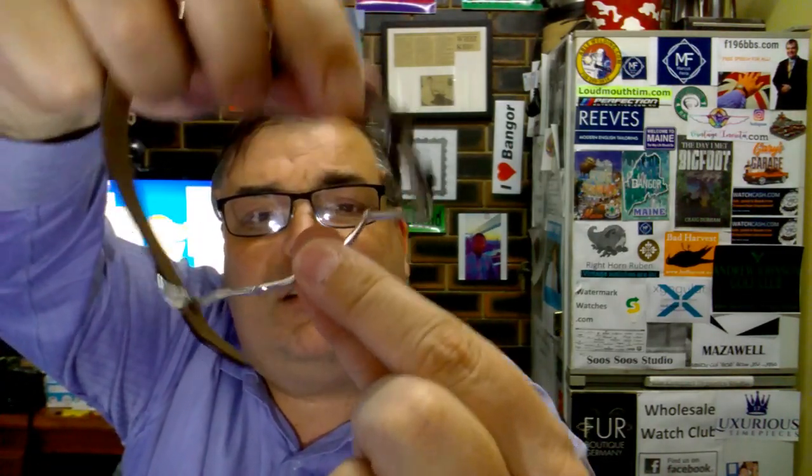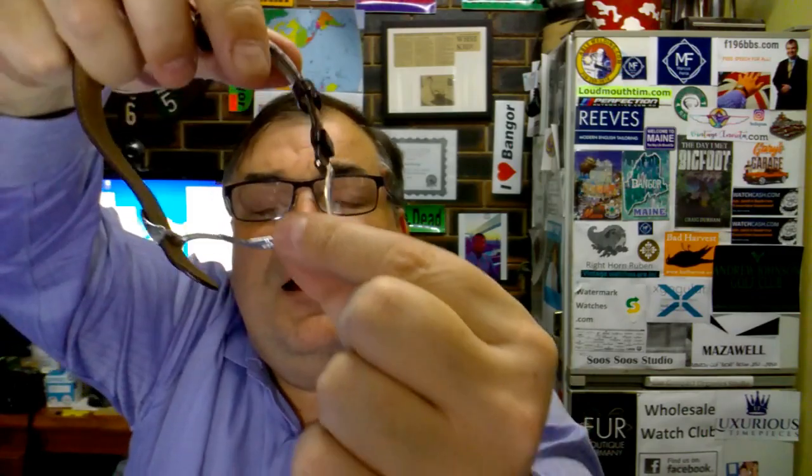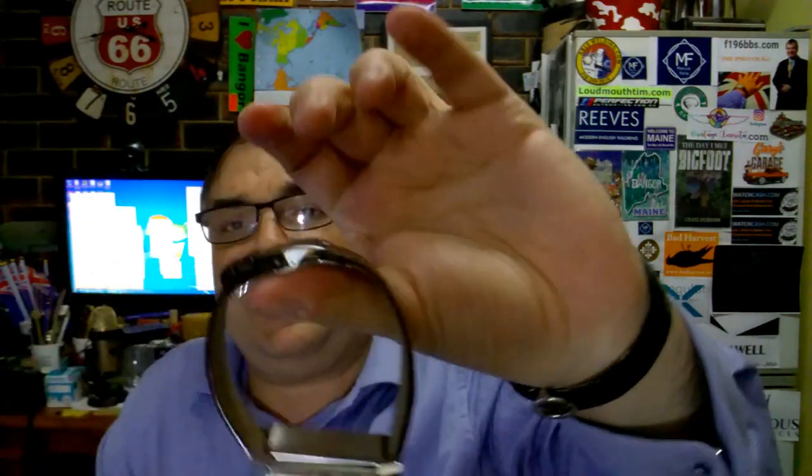I gotta tell you, the single clasp is a little bit irritating. It just doesn't feel comfortable on the wrist. Whereas in the next season of bracelets, they've gone to this double butterfly clasp, and it is absolutely easy to take on, easy to take off. This is an absolutely beautiful watch. I've got to tell you, it is a winner chicken dinner.